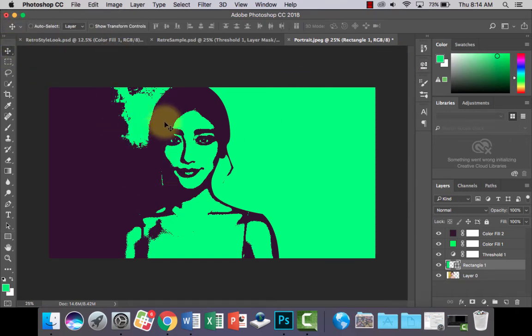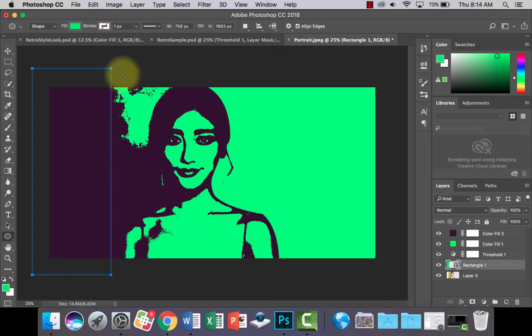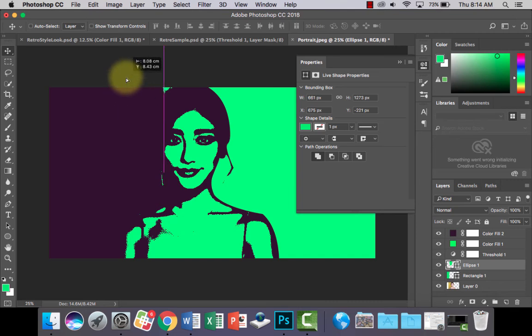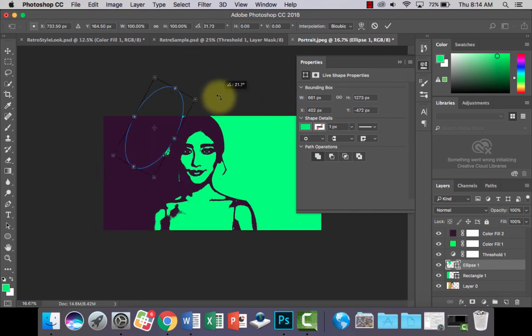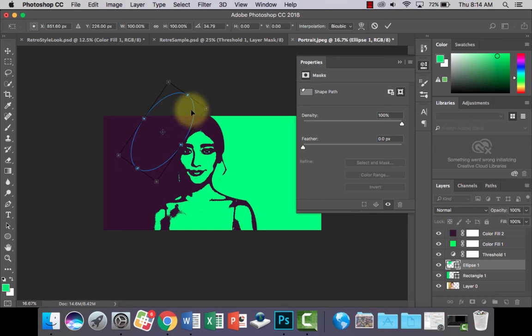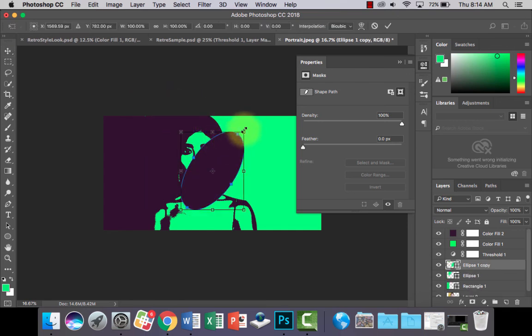Alright, so that's pretty much it, but then there's this area up here that I might want to turn that dark purple color. So if you wanted, you could grab another rectangle or the ellipse tool, and maybe draw out an ellipse over here. Okay, get the move tool, move it around. Then you might use free transform, Command T. Zoom out a little bit so I can grab the corner, maybe just something like that, and double click in the middle. And there we go, and there's another little area there, so maybe I might hold Option and clone that circle, Command T, make that really small, and just tidy that little bit up over there.